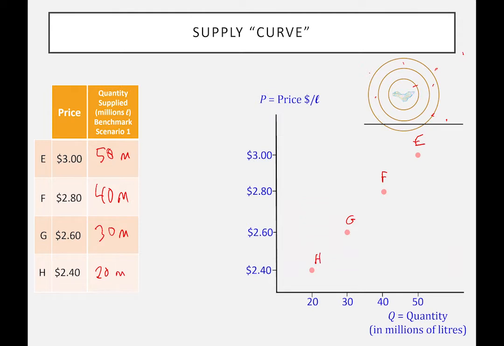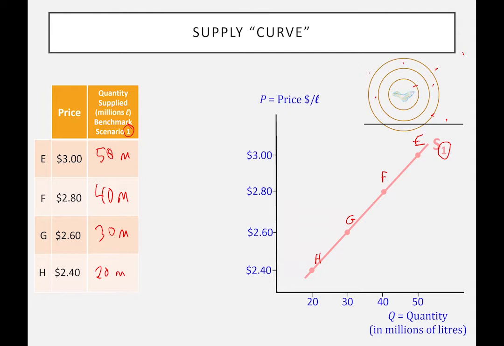What I can do next is draw a line through them all. Let's do this. There we go with my line. And that's my first supply curve. You notice I call this scenario 1 here, and I put a 1 down here too because it's my first scenario, my first experiment. And we call this a supply curve. It's a line, in this case, the way I've drawn it, but we still call it a supply curve. In economics, we typically do things like that. We call a curve a line and a line a curve. We sometimes call it the supply curve or supply function, usually curve though.